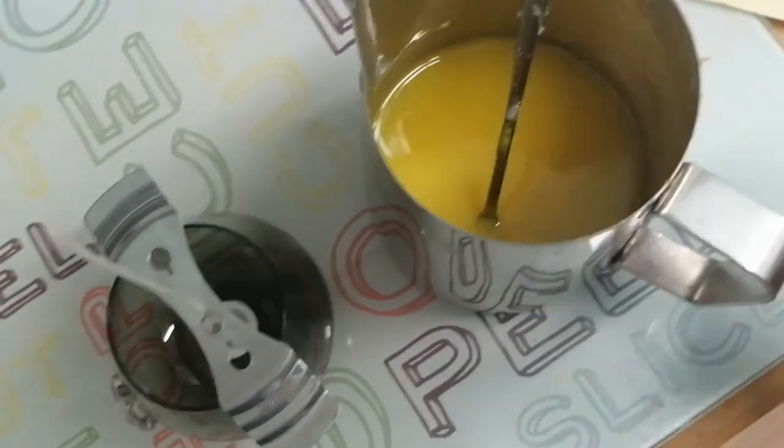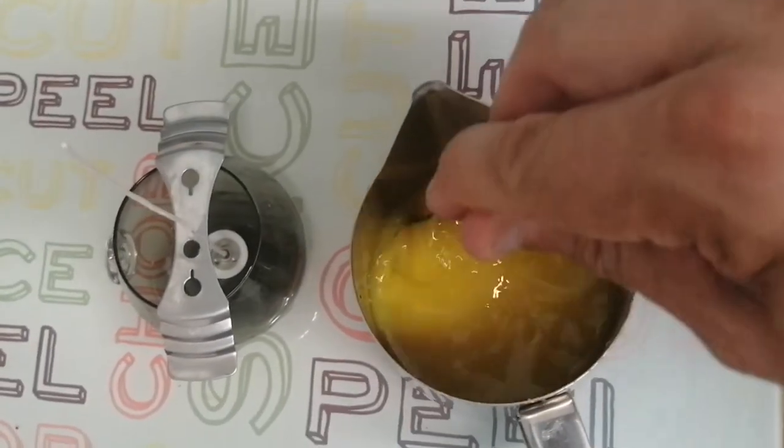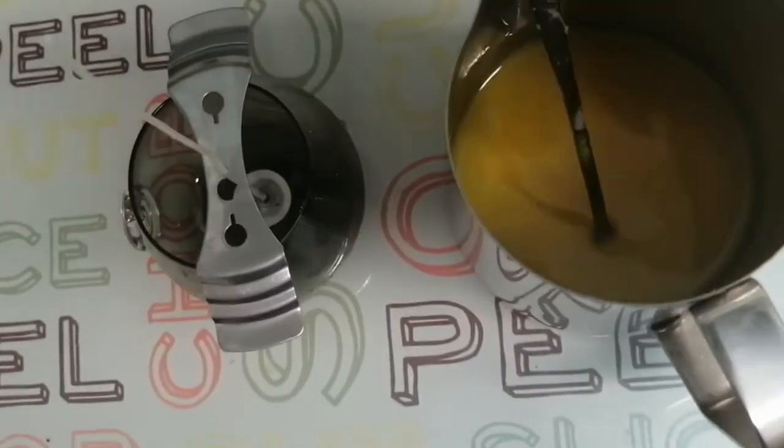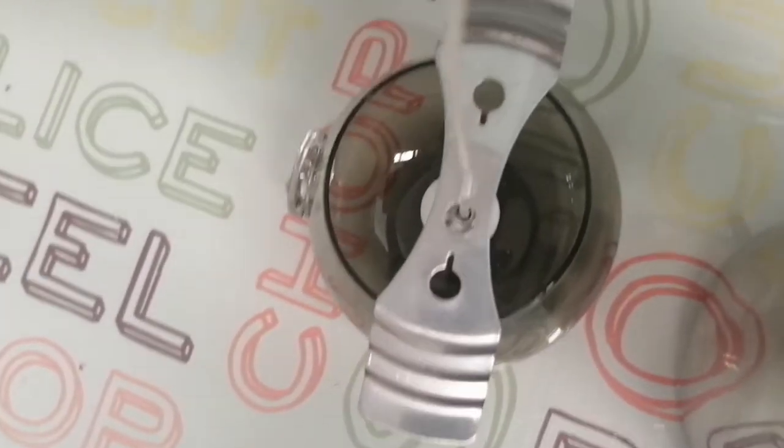Okay, so I'm going to turn the heat off because I don't need that anymore. I'm going to bring my wax over to this little table that I'm working at, and the actual crayon has now melted. So as you can see there, nice and yellow, it's going to be going into there.